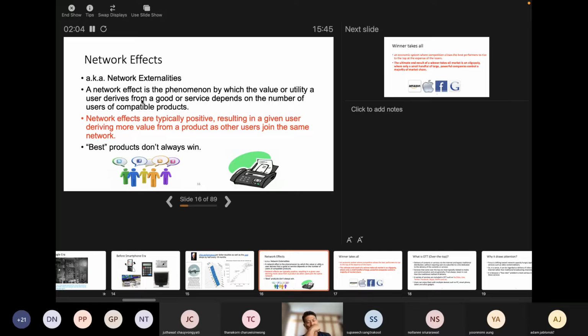For example, why at the beginning did people use iPhone or phones from Android a lot more, and eventually drive out or make Nokia phones disappear or obsolete or go bankrupt?